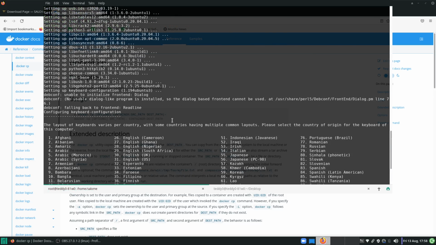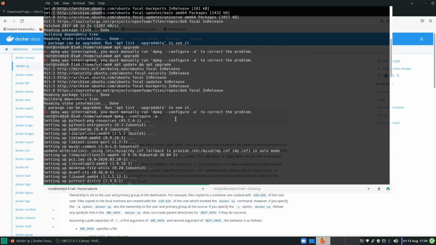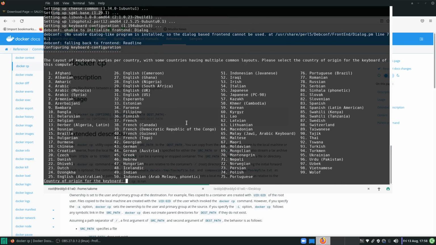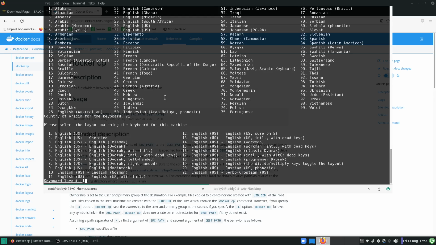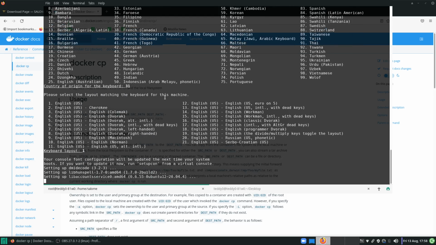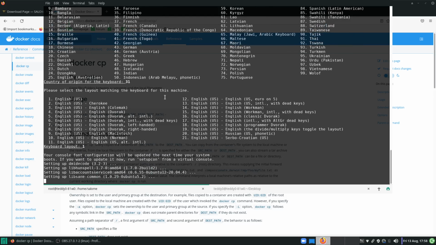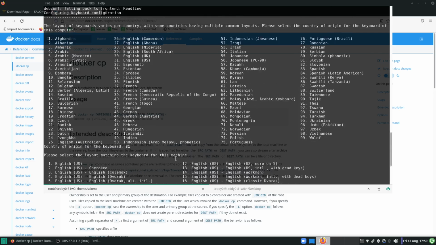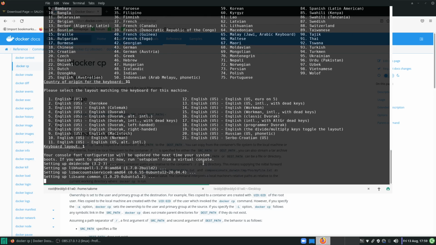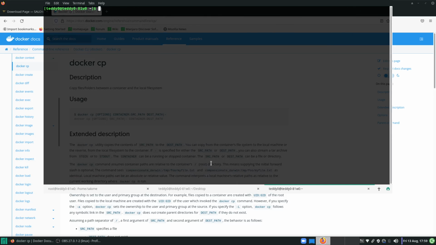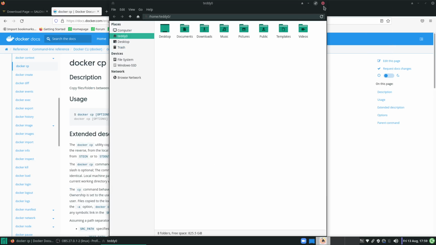Okay, this is the keyboard configuration. Keyboard layout 1. I think it was installing something just now. I wanted to install Thunar, the file explorer. If I open a new tab and type thunar, you will get this.